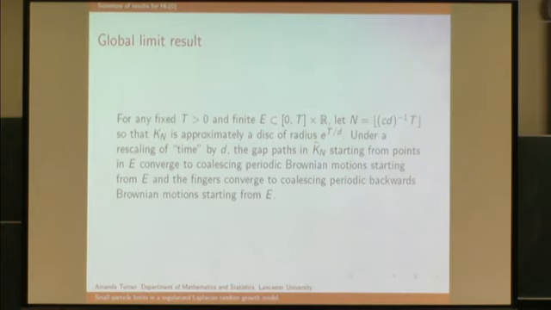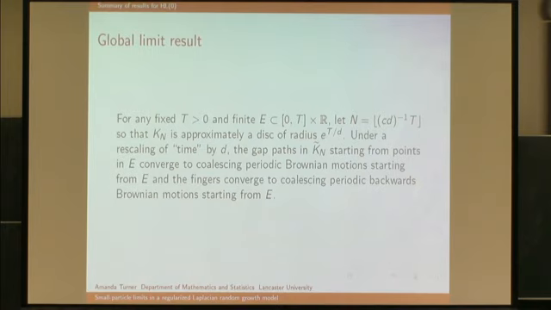Well, we were able to prove a global limit result, which basically said that if we fix some capital T, and we let n be cd to the minus 1 times T. Remember, c is like d squared, so this is roughly looking at a time of order d to the 3. Then, if you remember our shape result, which told us that at time n we have a disk of approximately radius e to the cn, that means we've now got a radius of size e to the T divided by d. So for d small, we're talking really, really big clusters at this point.